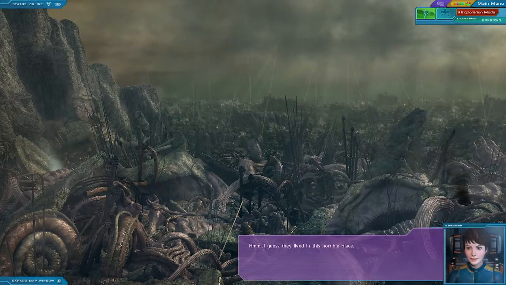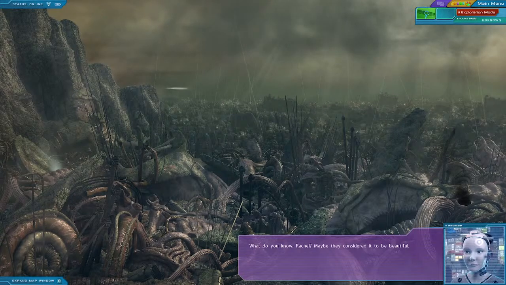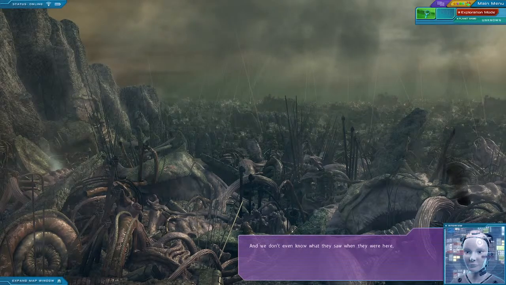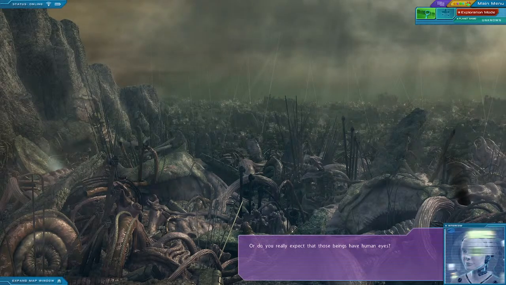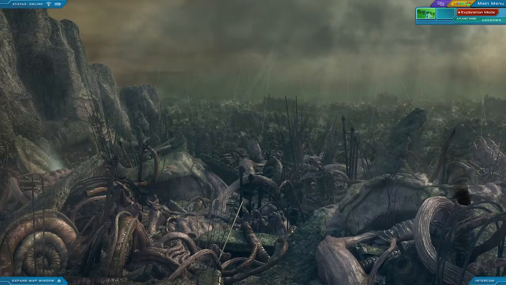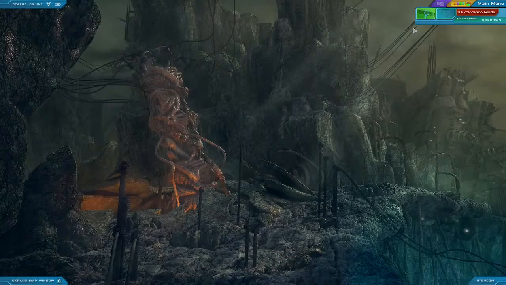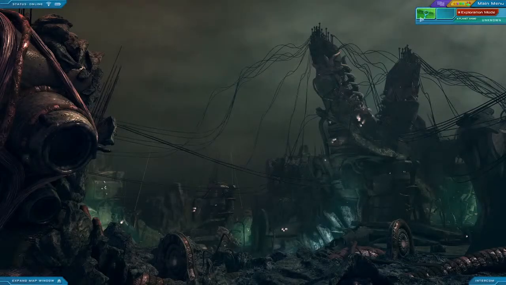Vista. I guess they lived in this horrible place. What do you know, Rachel? Maybe they considered it to be beautiful. And we don't even know what they saw when they were here. Or do you really expect that those beings have human eyes? Again, I feel like Julia is being very dismissive of our human emotions on this place.